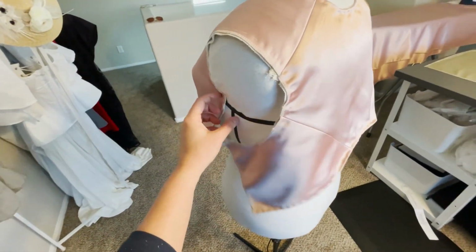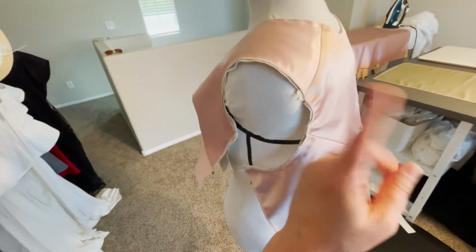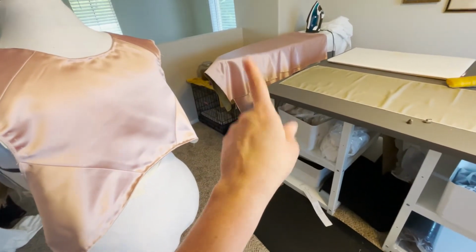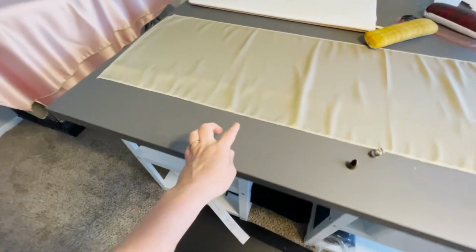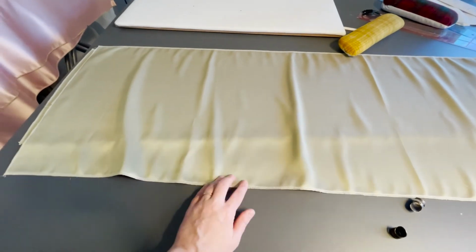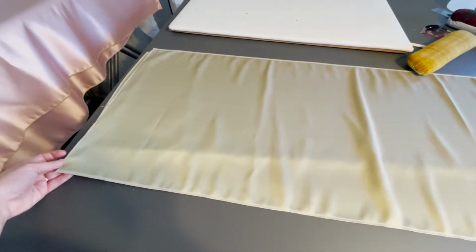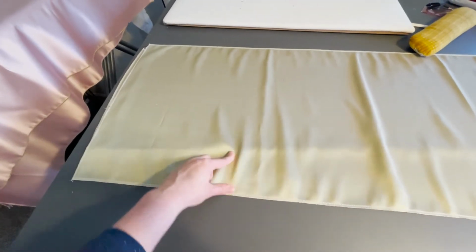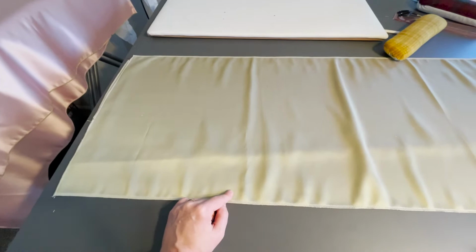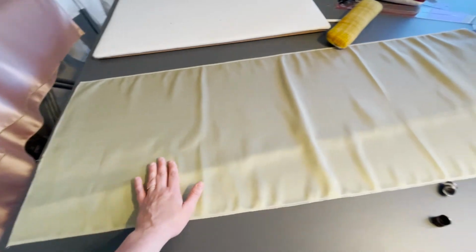My next steps are to put the side seams in and the underbust support that you put in, which I have over there. Those are sewn. And then you can see all of my skirt pieces are ready to go. I think when I did my mock-up version, I did a French seam on the inside, but just for expediency, I've already bound the edges. So I think I'm just going to do a regular seam for those. It will eliminate any squidging. I can get them really nice and flat together. If I have to do double that for a French seam, there's a chance that the seams will get wonky and then the satin won't hang as flat. So I think that's it.